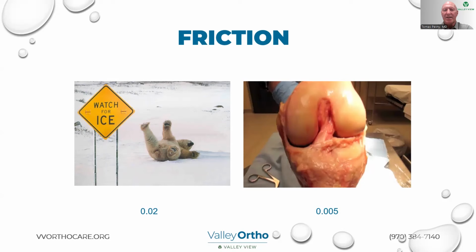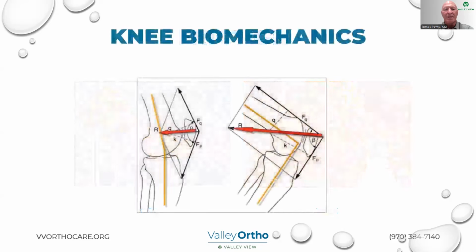And if you look at ice on ice, what we call the coefficient of friction, which tells you how efficient a material is as a surface. Ice on ice is 0.02. Articular cartilage, the coefficient of friction is 0.005. So you can see how efficient that is as a bearing surface. And that's what wears out when people get arthritis. And then the biomechanics, I'm not going to get into that in the knee, but they're pretty complex. And there's more stress in the cartilage, really underneath the kneecap more than any other cartilage in the knee, up to 6 to 8 times body weight, especially going downhill or downstairs.